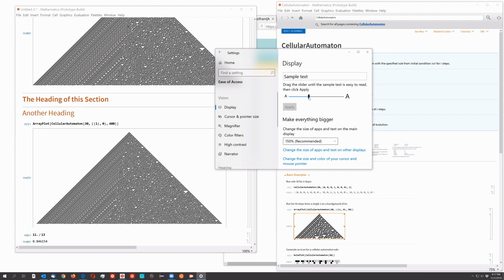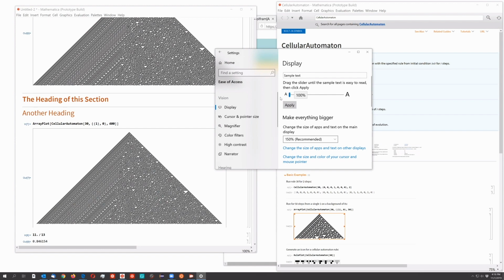I understand. But my question is, why are we not keying our sizes? And by the way, none of the other apps I have up here are keying their sizes to this either. But why are we not keying our font sizes to the setting of that overall thing? I mean, this is so confusing.